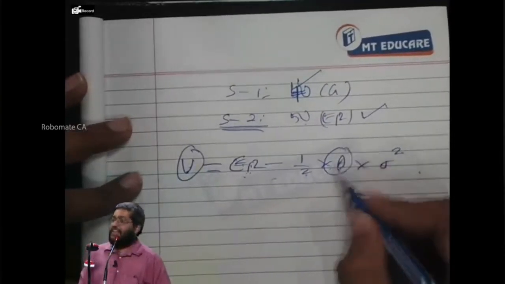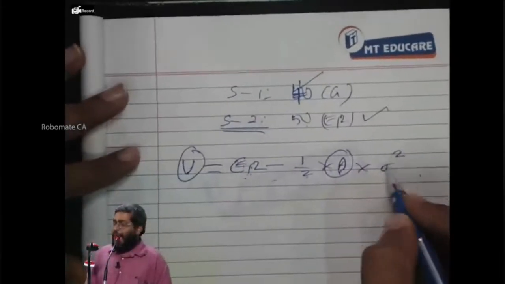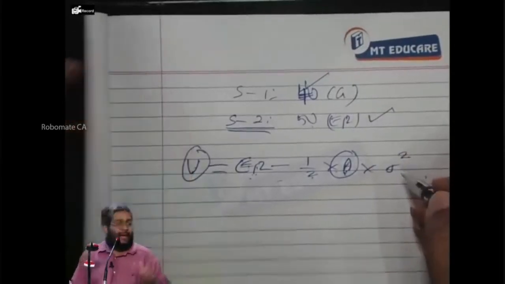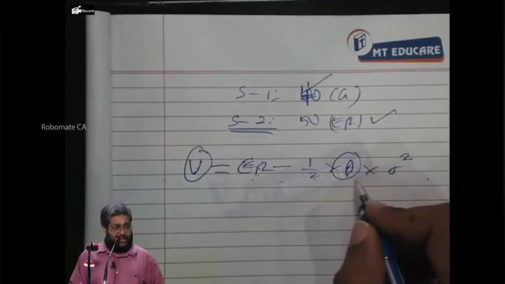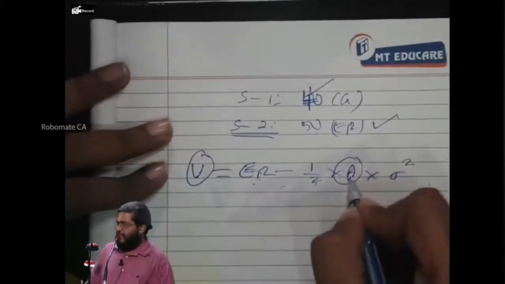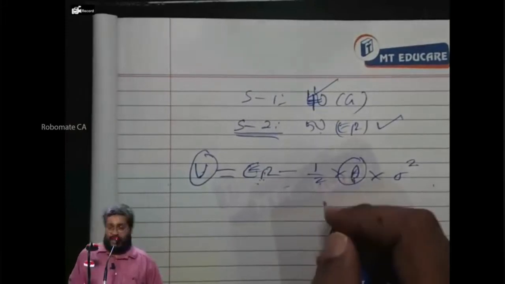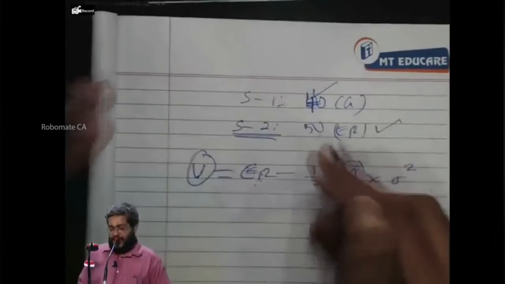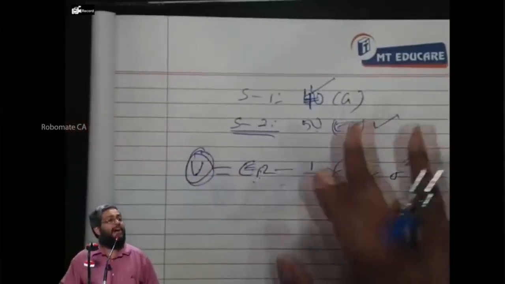If the aversion factor increases, he is more averse to risk, yes or no? And the unhappiness magnifies. When I have more risk, I am unhappy or not? The unhappiness magnifies through the risk aversion factor. So through the risk aversion factor, I show how unhappy I am about risk taking. Yes or no? Unhappy about the risk taking, and then I find out the happiness called what? Utility. Everybody, are you following or not?